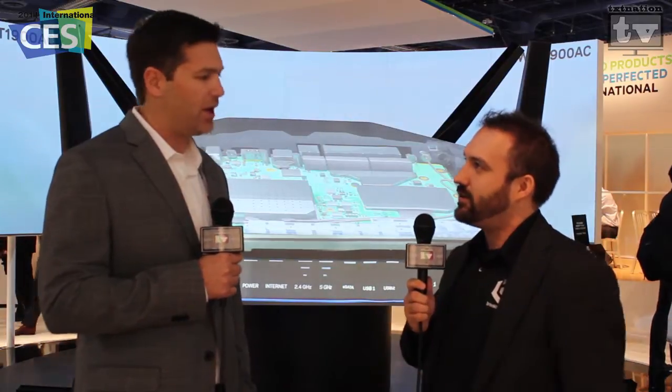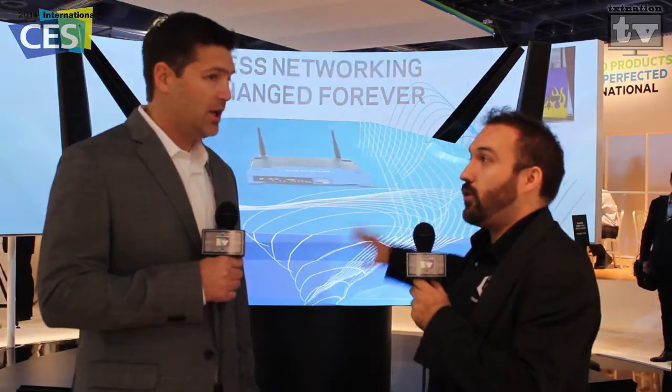There's also USB 2 and USB 3 in there as well, so you're able to plug in multiple devices — a printer, a hard drive, pretty much anything that's USB or eSATA — for fast file transfer speed. This has got the horsepower you want for those fast speeds. Is this one commercially available right now or coming down the road? It's coming — we're calling it springtime. We don't have an exact date but it'll probably be in the April timeframe.